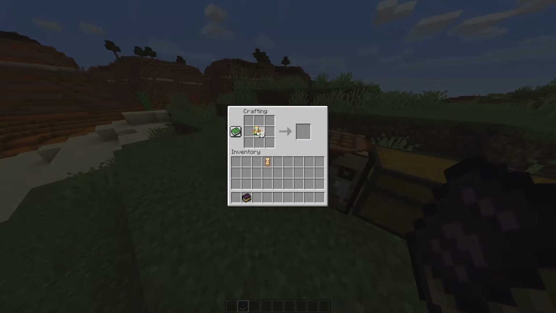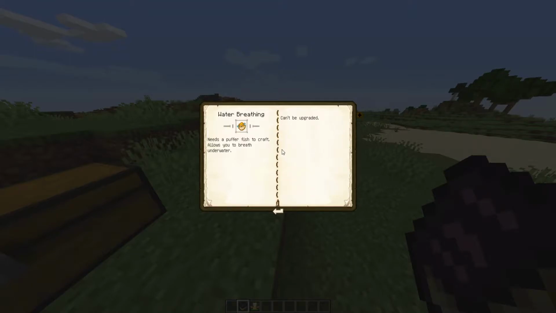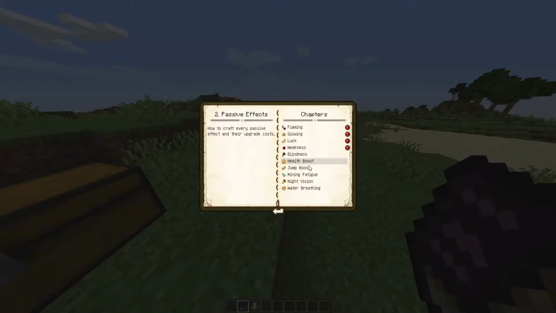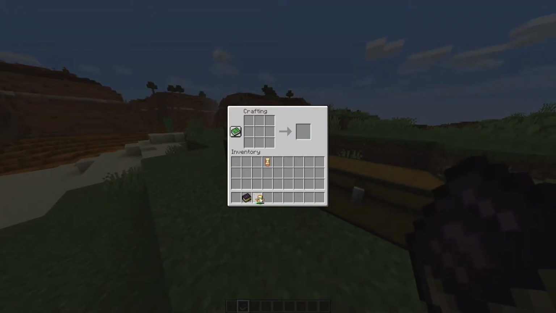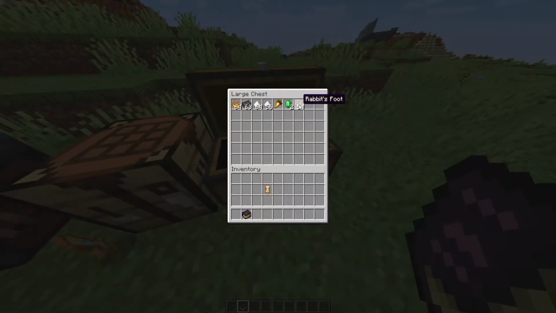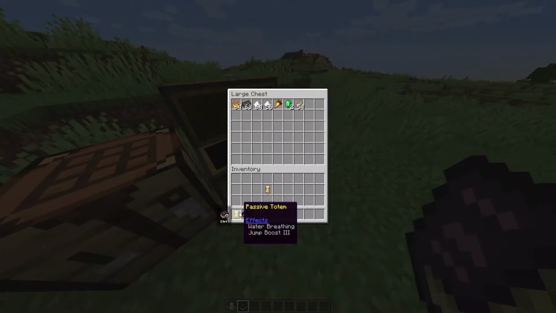So the more you keep adding it to itself, the more it upgrades. So now as you can see, we have the max jump boost of 3 because we constantly kept upgrading it. Now, some effects can be upgraded, like the one we just added. See, it says can be upgraded. But if we go to the jump boost, it says upgrade costs. So one of the rabbit's feet will give you jump boost 1. If you do 36 of them, it'll give you jump boost IV, which is pretty cool. So we have jump boost 3, right? Let's see if we can get jump boost IV really. Okay, so that might be a glitch, but you get jump boost 3, which is awesome.